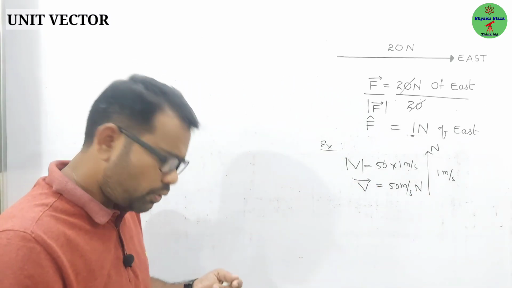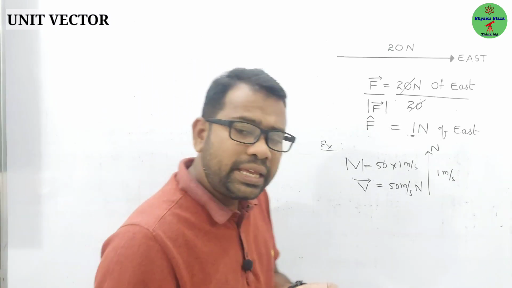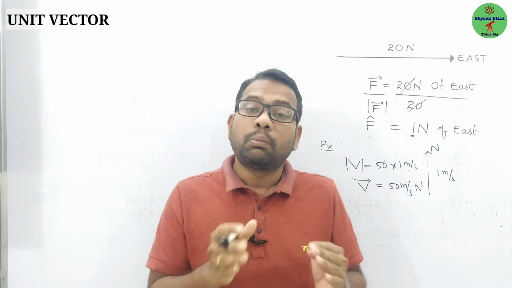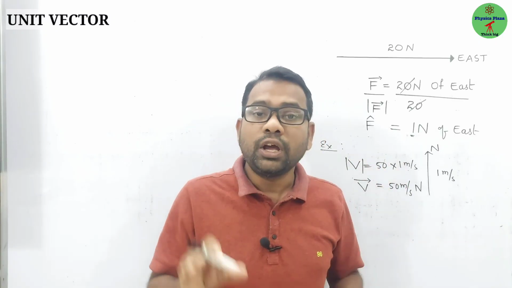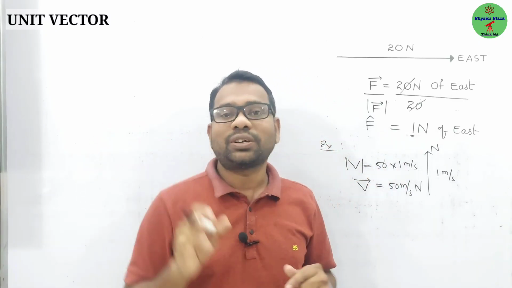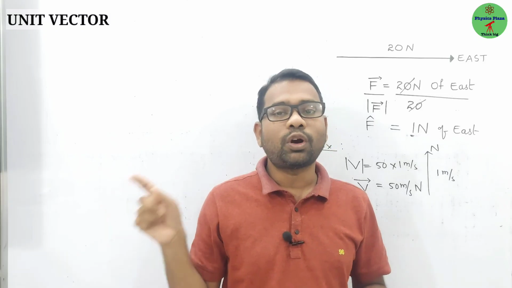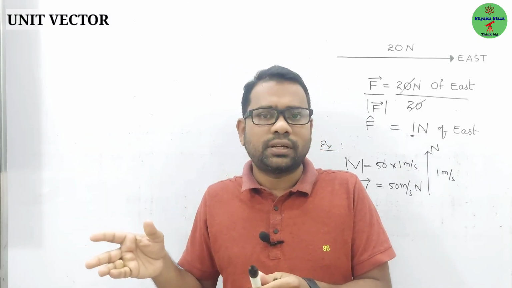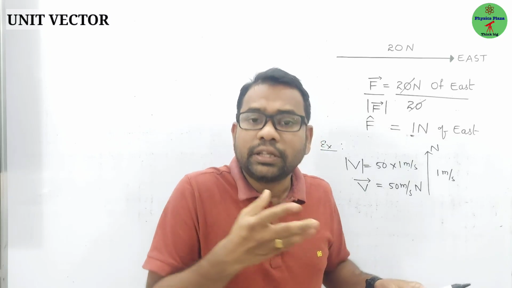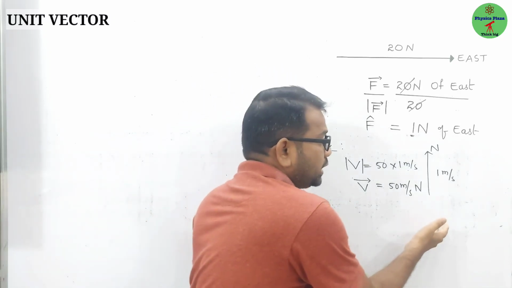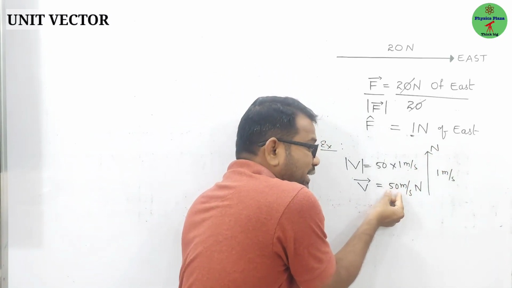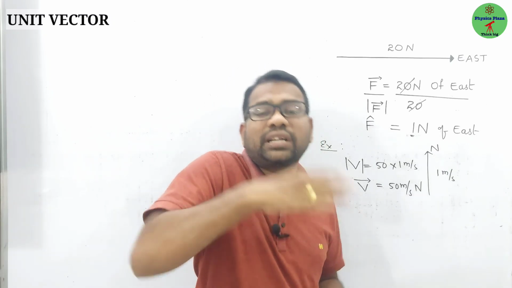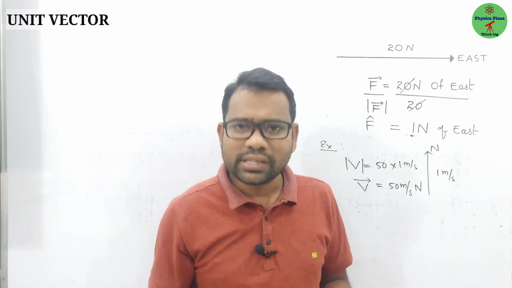Try to understand, children. You can convert any scalar into a vector in a particular direction by multiplying it with the unit vector in that direction. In whatever direction you want to obtain the vector, you take the unit vector in that direction and then multiply it with that scalar. Then you will get the vector in that direction with these many times 50. Your magnitude gives you how many times it is. That's it, very simple.